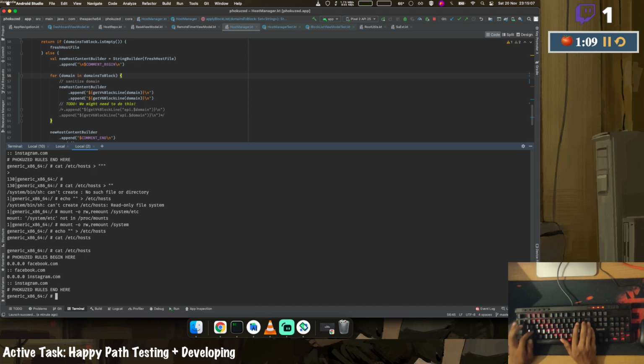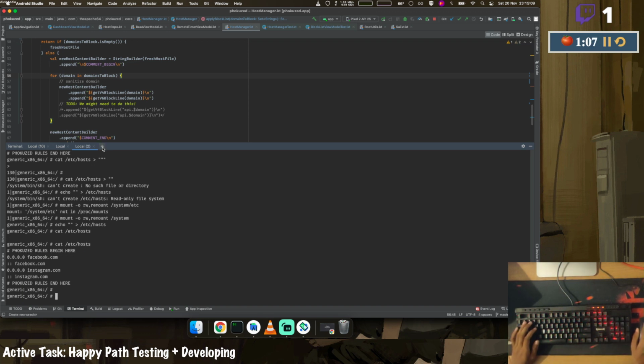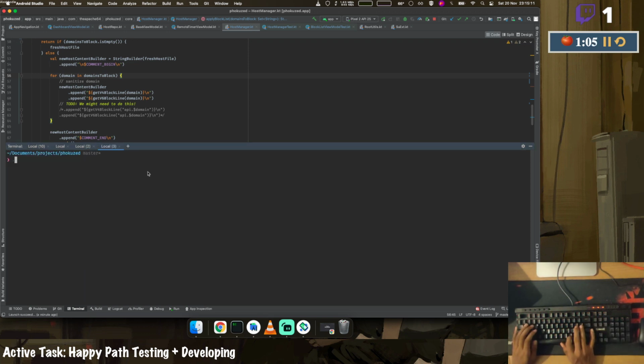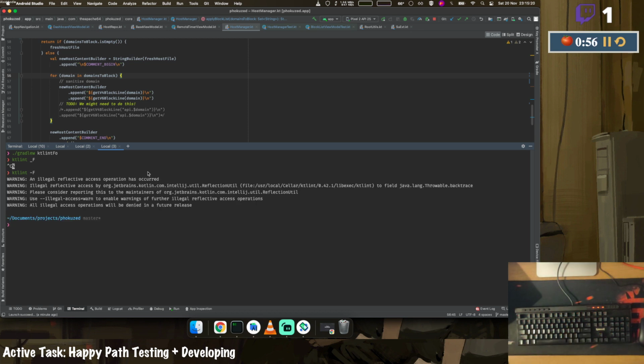We will commit that. Oh, wait. Let's format that first. Format that first again. Now we'll call commit. Sorry. Commit: fix blank line issue.